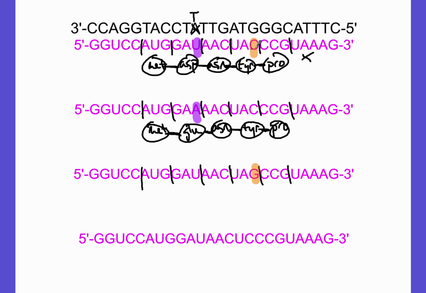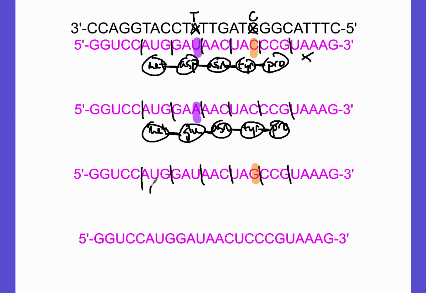But in order to get a G here instead of a C, that means this time the mutation would have had to have been a C instead of a G in my DNA up here. Again, it has to be in the DNA, not in the RNA, the mutation, or else it wouldn't be permanent, and it wouldn't really be a problem. But if this was a C up here in my DNA, then I wouldn't get a C here. I'd get a G instead, like I did down below.